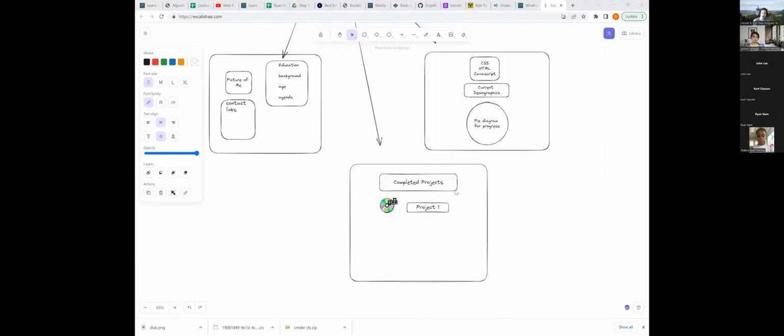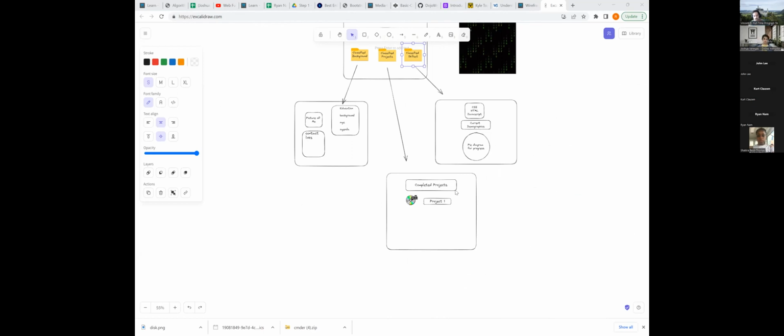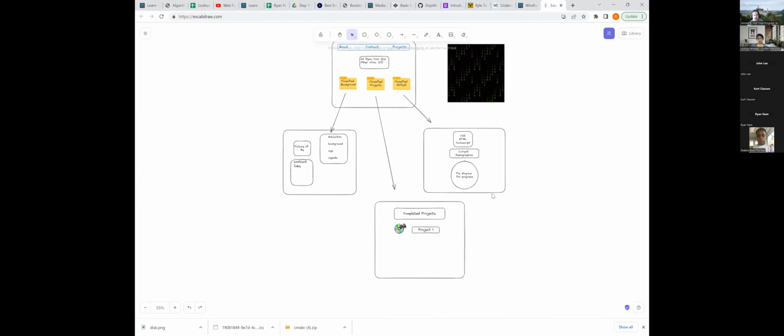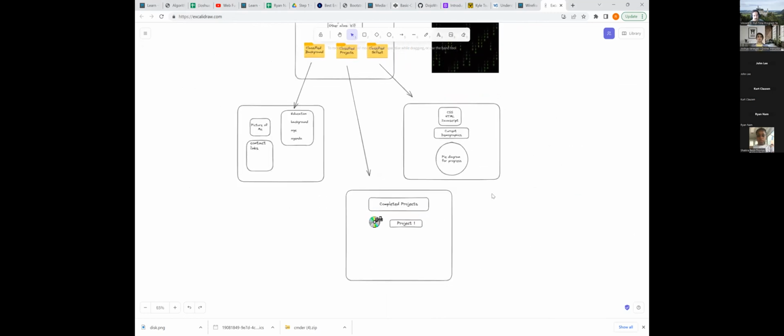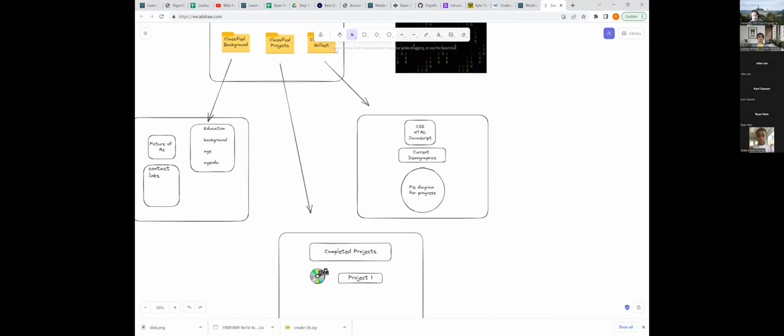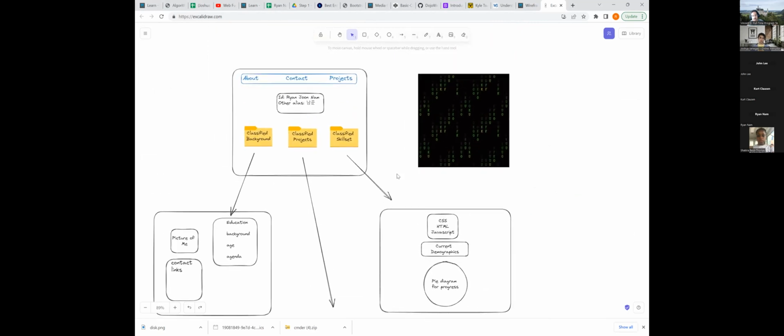As I was saying, this page is still going to be a work in progress, so it's going to continue to update as we move on through the course. This page is just going to send you to what I've accomplished so far. So far it's CSS, HTML, JavaScript, and here I'm going to have a pie chart that measures what I've done so far throughout the boot camp. So that's also a work in progress.